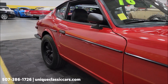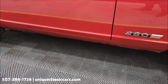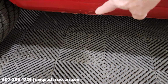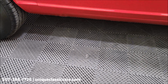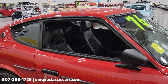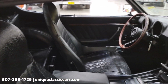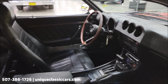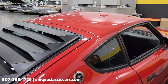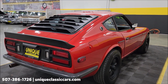It's going to take you right there as we look down the passenger side. I have noticed a few spots in the lower rockers. I'll kind of show you the one over here. I did notice a little corrosion down here. Another spot on the driver's side I'll point out as we get along. That side of the car, take a peek at it. Black vinyl bucket seats. Center console with the shifter. Aftermarket stereo system. Come back here, flat black louvers and rear wing.